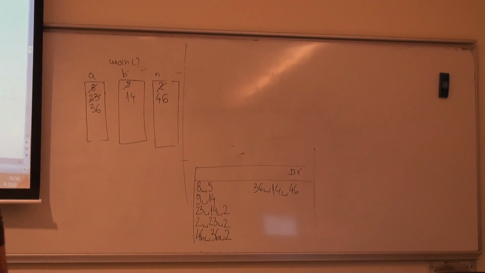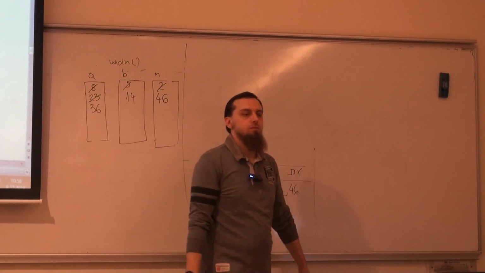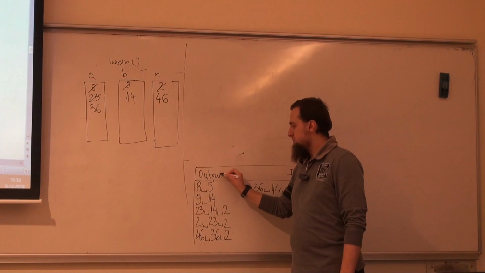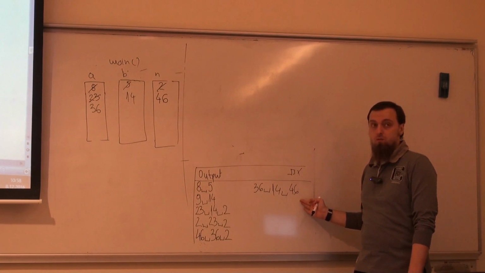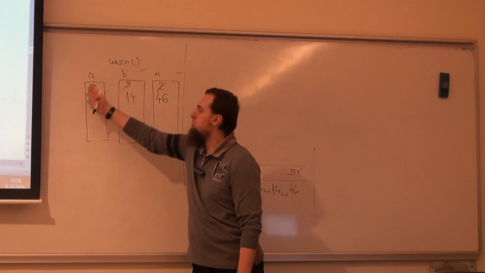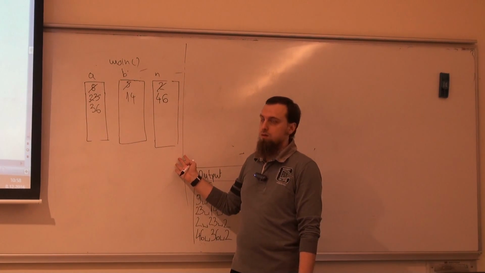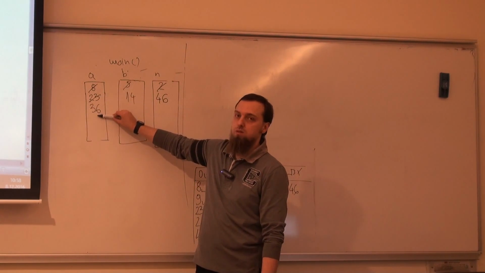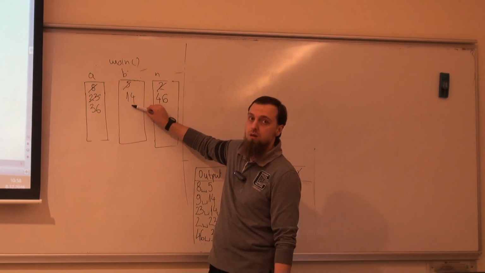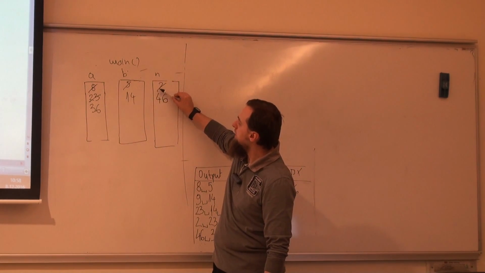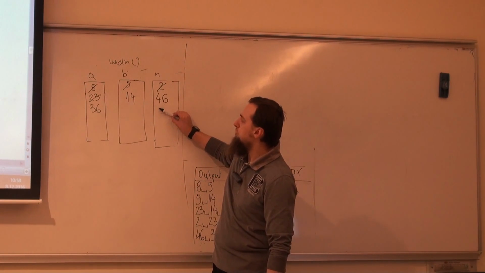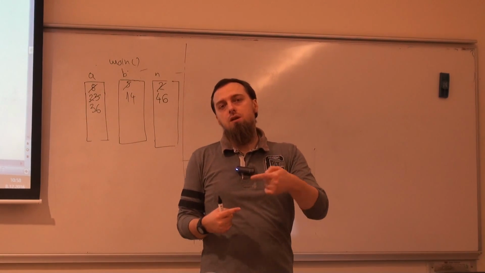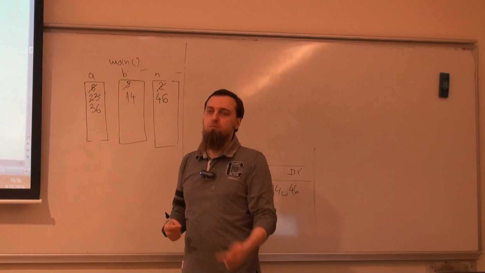Function finishes. Okay, is this clear? Any questions? Remember, you are asked only to write the output, and this is what you should have written for the output, but I also did the tracing stuff, and this is the trace. Namely a initially had value 8, which was changed to 23, and finally it's 36. B at 5, finally its value is 14. For n we had initially 2, which was changed to 46. This is called tracing. How the value of a certain variable progresses as the program is being executed.